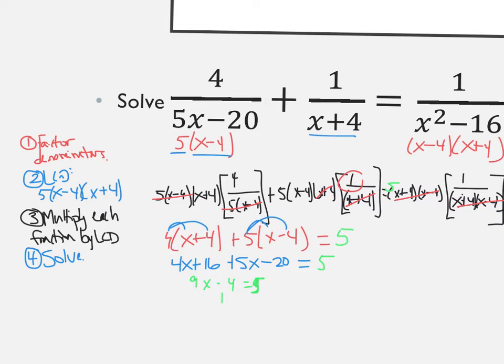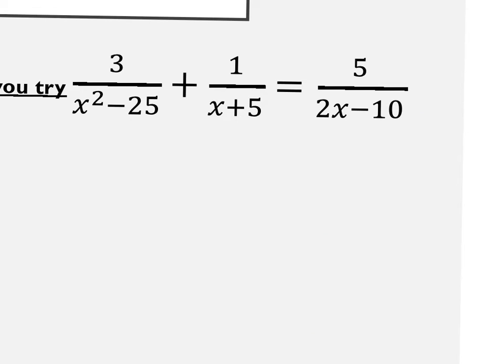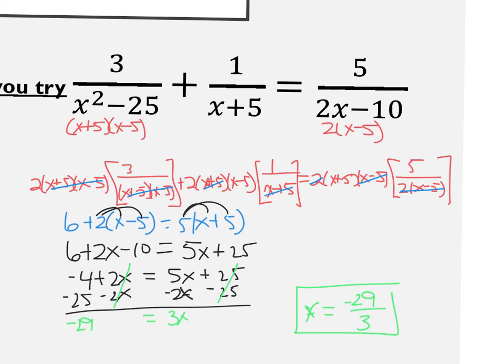Okay, so we add 4 to both sides, now that we're back on track, and we'll have 9x equals 9, or x equals 1. Now, when we check for extraneous solutions, if I plug 1 into the original first denominator, do you get 0? No. What about the middle one? No. What about the last one? No. So we can circle our answer. I want you to take a minute or several to try this example you try. Okay, so hopefully for this example, you did get x to equal negative 29 divided by 3.